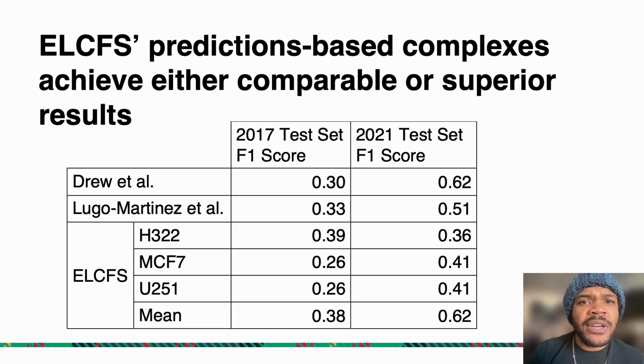We compared the K-clique weighted F1 scores for our predicted complexes to our prior work as well as to the Drew 2017 study, using their reference complexes for both 2017 and 2021, the more recent study. We were curious how our complex predictions would perform against their more recent 2021 study. Considering that they updated and added new features themselves, we found our results using the 2017 and 2021 references exhibited a range, with superior performance by some of the assemblies, and in particular a major increase in performance for cell lines MCF7 and U251. Furthermore, the protein complexes generated from taking the mean of the model's prediction strengths matched, for the three cell lines, that of the most recent study by Drew.